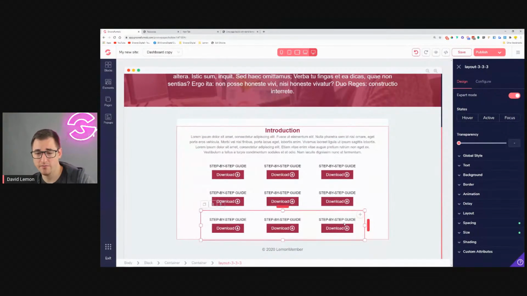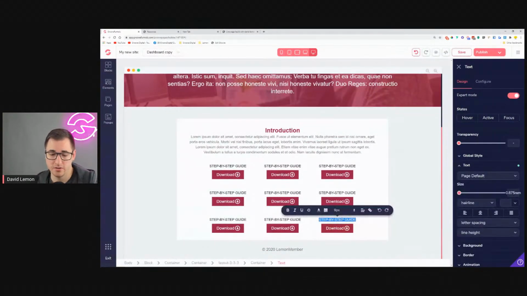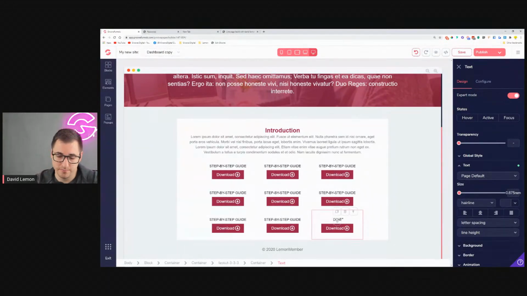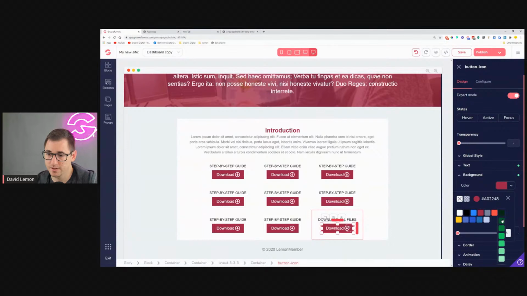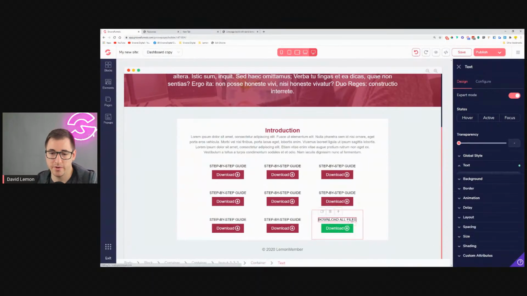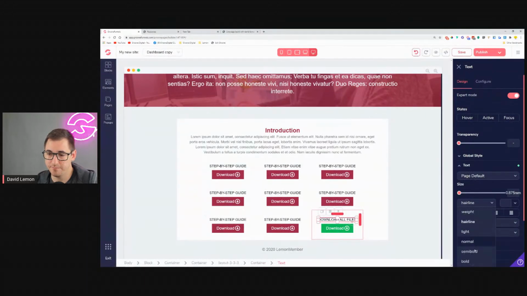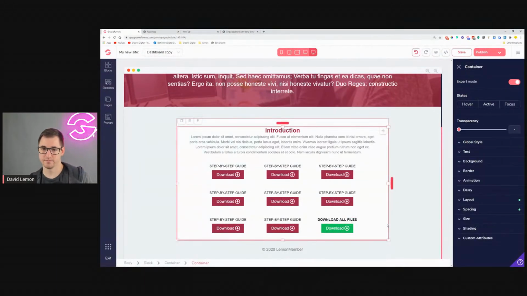What I like to offer when I'm doing resources pages is to download all files. Then this button can be a different color. Maybe this bright green. Maybe we can do this as a bold text. There we go.